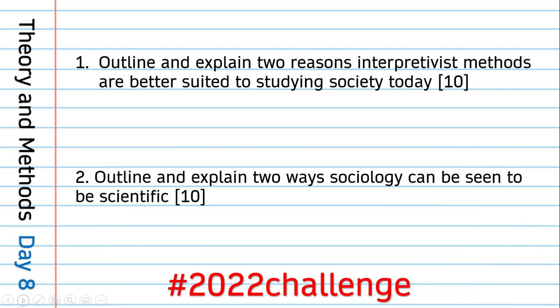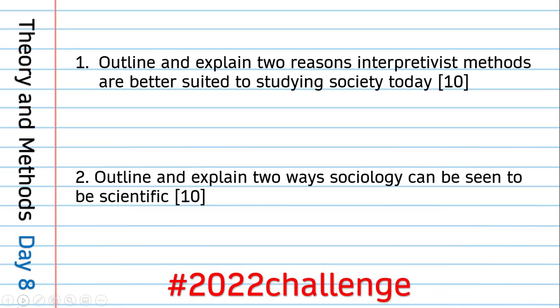Outline and explain 2 reasons why interpretivist methods are better suited to study in society today. Bit of a tricky question, and what you've got to do is apply your understanding of interpretivism and how they like to conduct small-scale research that is very rich in Verstehen, that has got lots of validity. Why is that better suited to studying today? Might bring a little bit of social action theory in here as well.